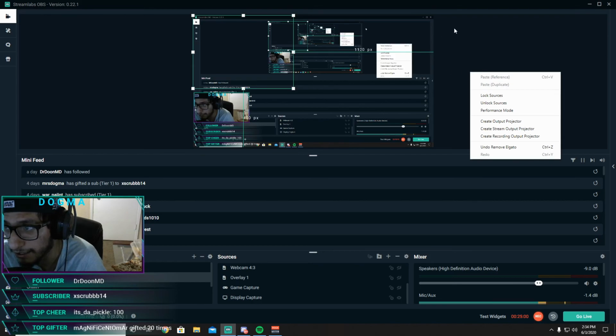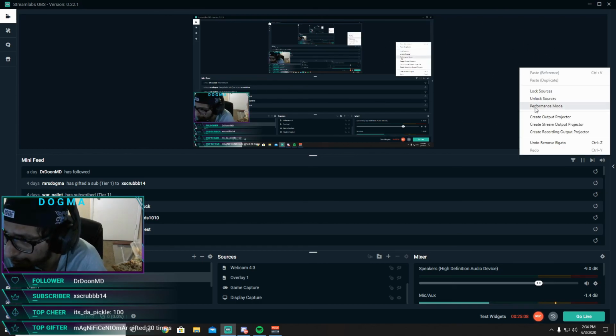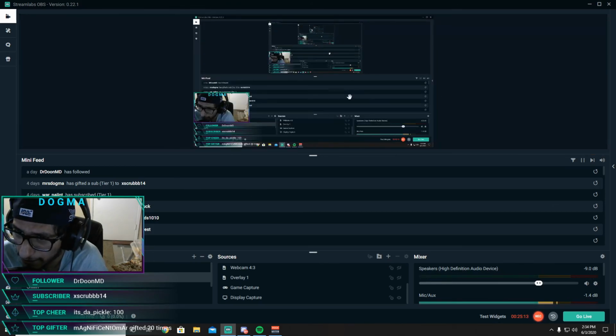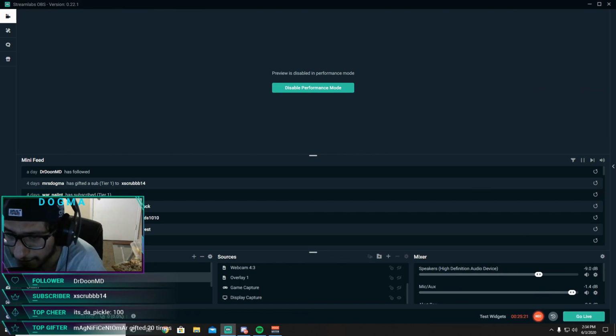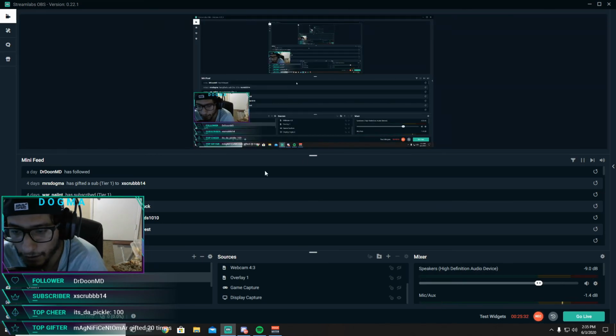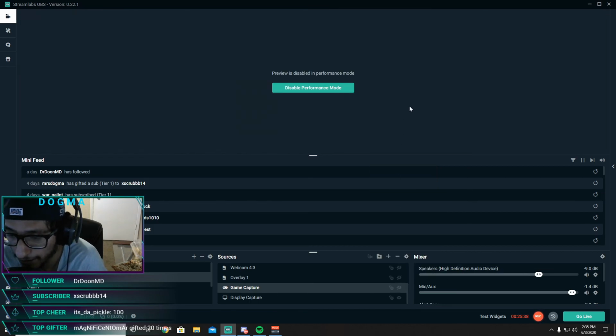And then also you could right click anywhere on the sides of the preview, these empty spaces on the side, and put it in performance mode. You won't be able to see your preview window, so I would recommend fixing everything first, making it look pretty. Then you hit performance mode and then you hit go live. That would be the best way to get the max performance out of your PC, whether you're recording gameplay on your console or gameplay on your PC.